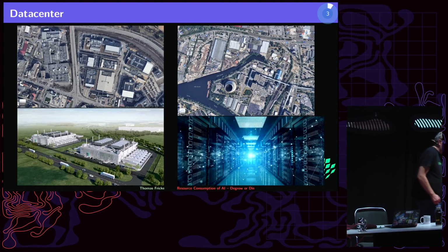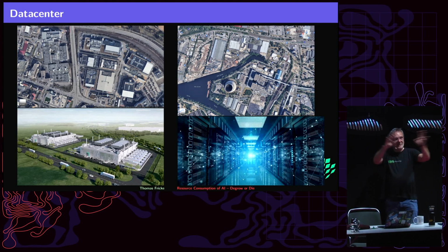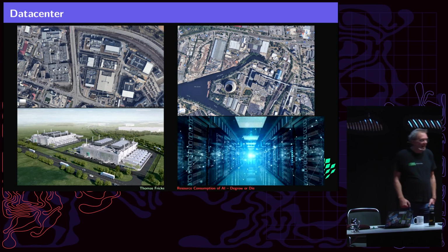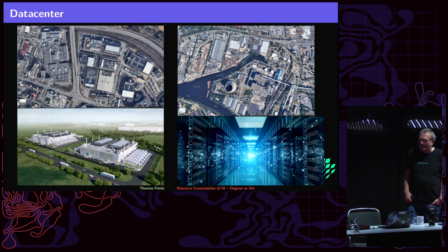So, okay, let's start. What is a data center? You think we have this nice picture on the bottom right. This is what you see in presentations, and effectively everything is shiny, everything is nice. But in reality, it's a little bit different because data centers are more or less huge factories for producing computing power and storage and networks.